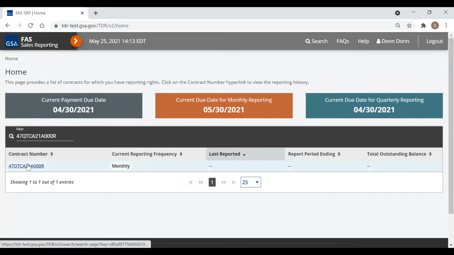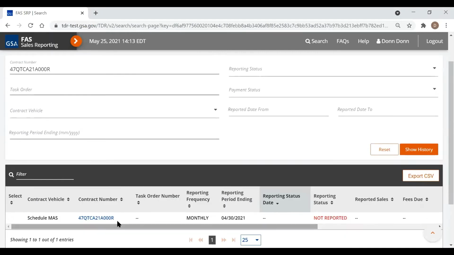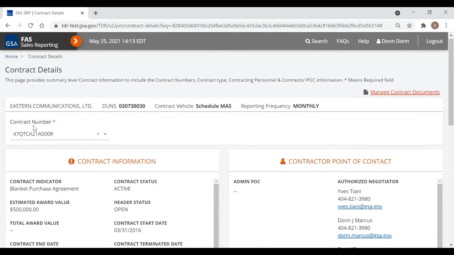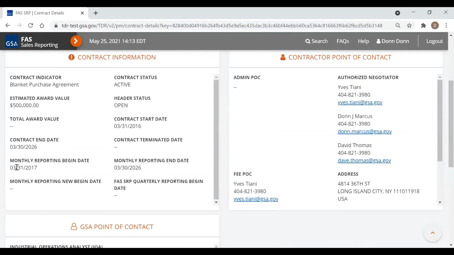The first rule to understand is it has a start date. I want to point out that in reference to this contract, my start date for monthly reporting would be 3/31, and this is going back to 2017.